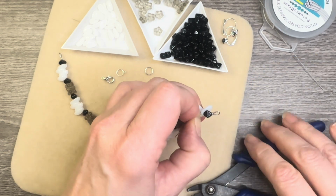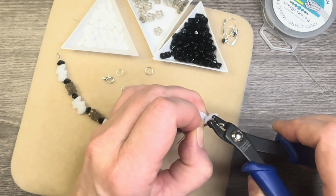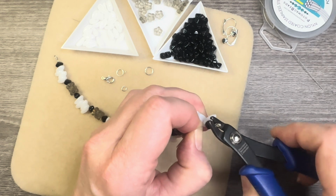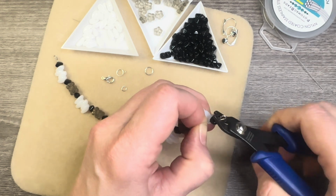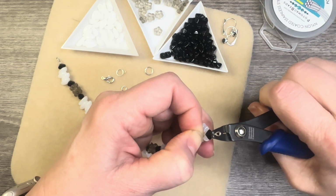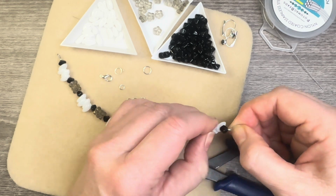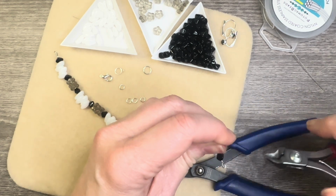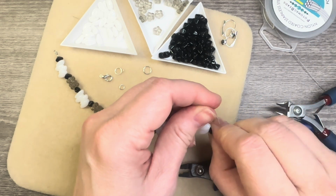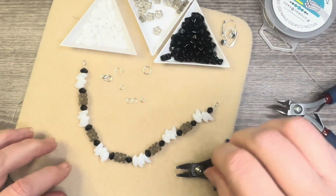Okay, now what I'm going to do is come in with my standard crimping plier here, go in that back well, if I can get it in there, there we go, and crimp down, and then go through the front and give it a crimp and give it a tug test. It's not going anywhere. Come in, give that a trim, and then just maneuver it and get that all nice and tucked in nicely. That was perfect.